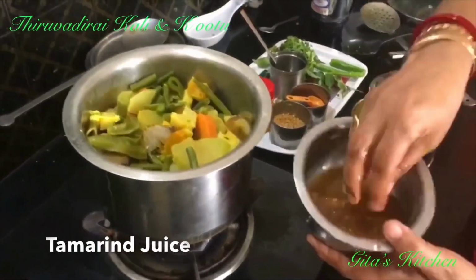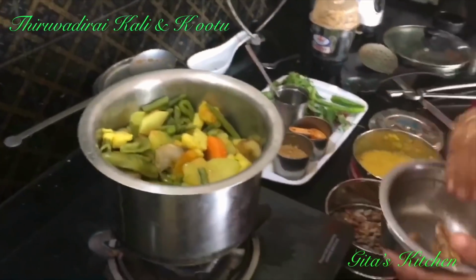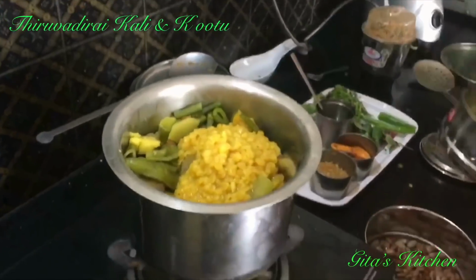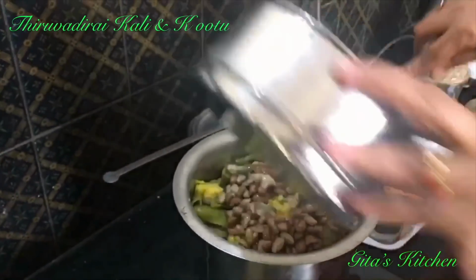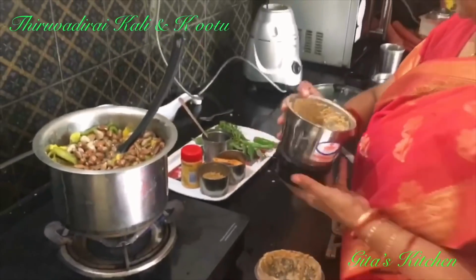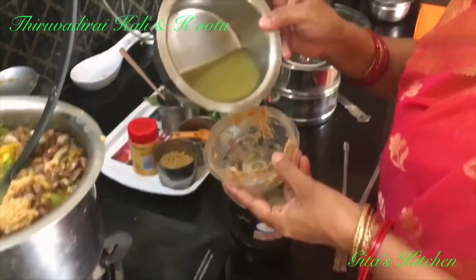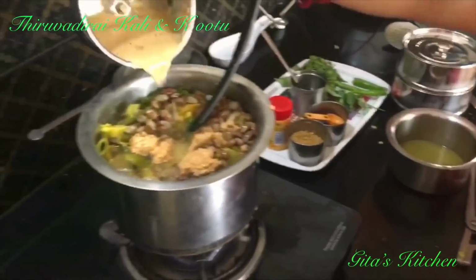Now the vegetables are cooked. See this tamarind which we had soaked. Just add a little bit of water to it and add the extract. Next, add in the cooked dal. And also the field beans which we had pressure cooked, you can add that to it. Next goes in this ground masala. I had reserved some of the water in which the vegetables were cooked, so we won't waste that. We'll just take out all the masala and add to it.